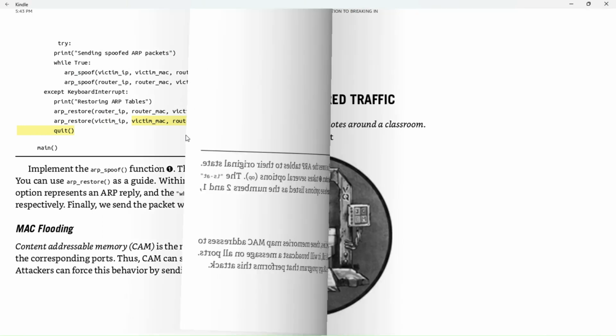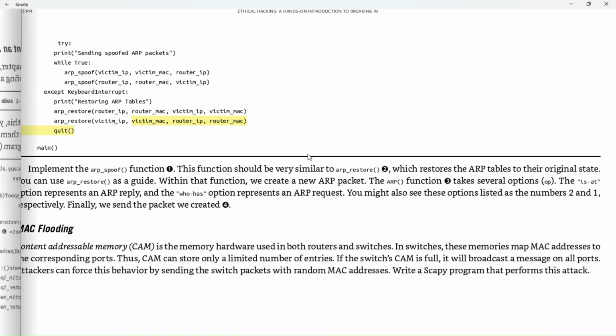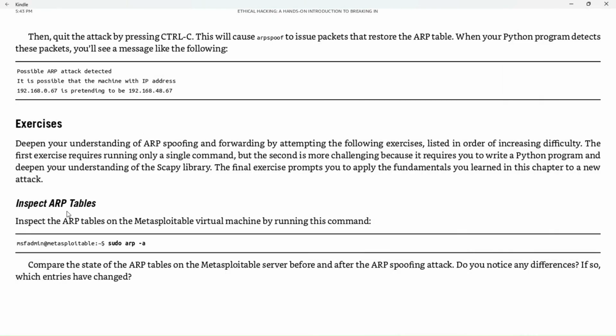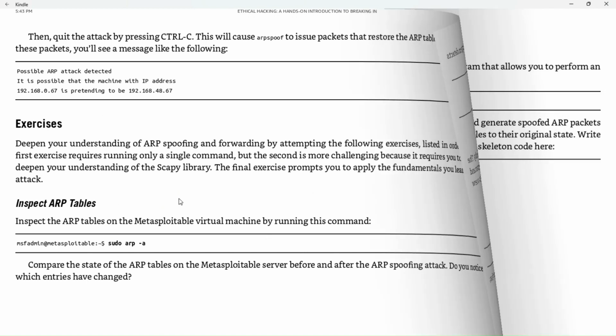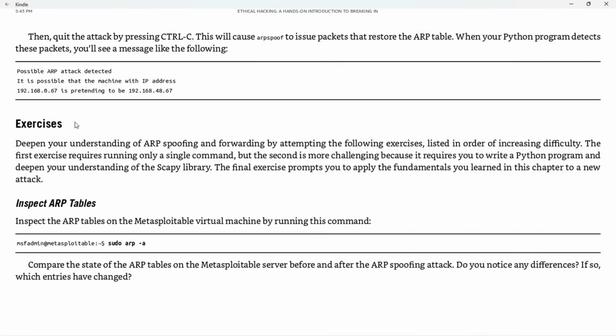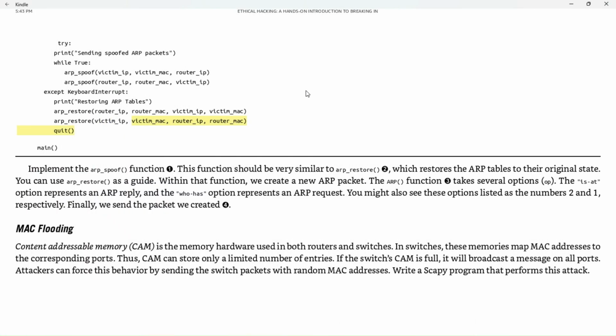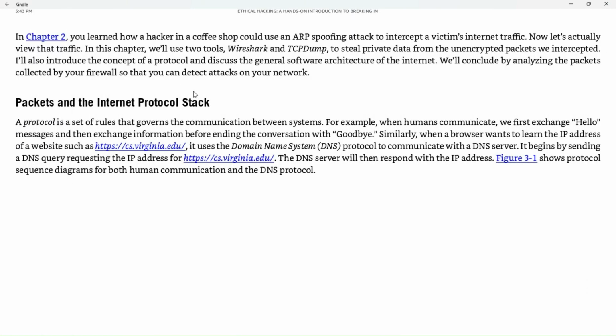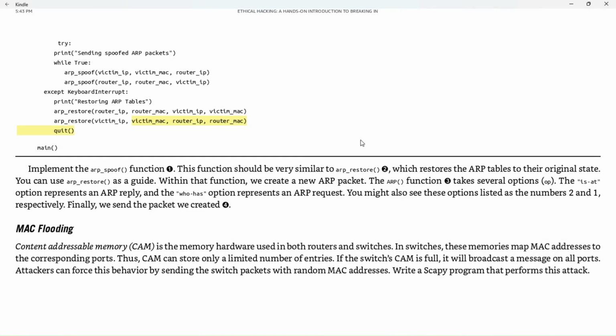And like I said, going forward in these different chapters, I am not going to do the exercises. I will go over the exercises in the recap, and I'll maybe recommend doing one of them if it's like this Python. This is more efficient than running those other three commands when you're ARP spoofing.